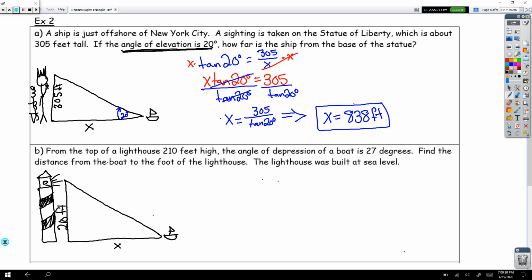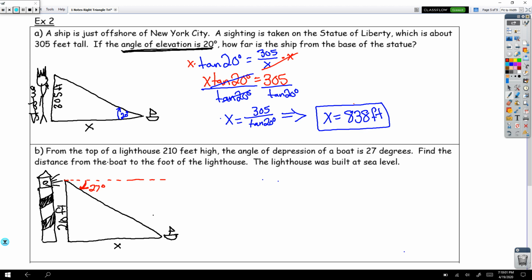Now, like I said, angle of depression is a little bit different. If you think about what the angle of depression is, we're using the light bulb as our eye line. So if we think about the light being our eye line, the angle of depression is going to be this. Okay, it's not going to give us the angle on the inside. It's going to give us the angle from our horizontal line of sight down to the hypotenuse. And that's why we always like to use the arrows to kind of identify. So we're going down from the horizontal line, and that was 27 degrees.